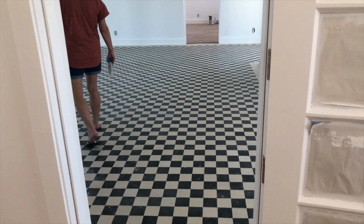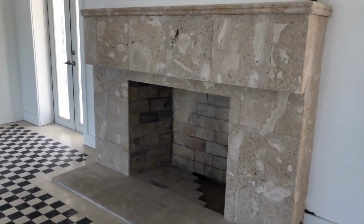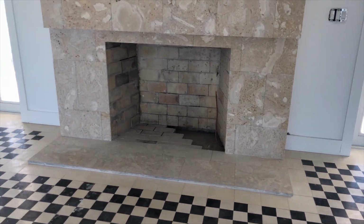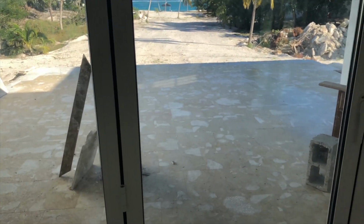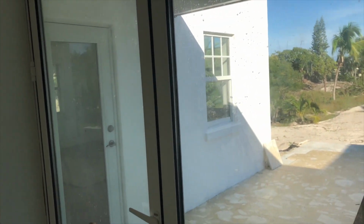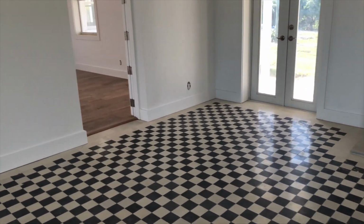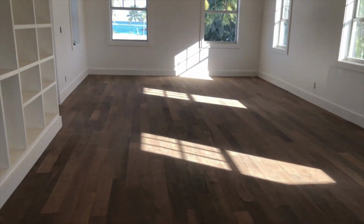And then we'll have this big room here. Fireplace still needs a little bit more work on the hearth, but he has to decide on what's going on. And then we got the nano door, and we've cleared out down, so you get the view. You got the back patio here. That over there is gonna be the boutique store. And then over here, this will be a conference room, or, you know, whatever.